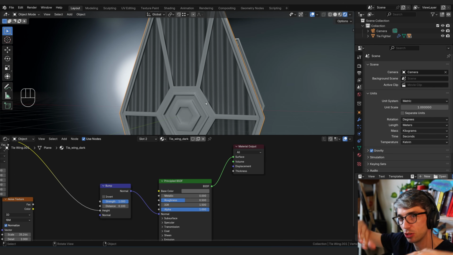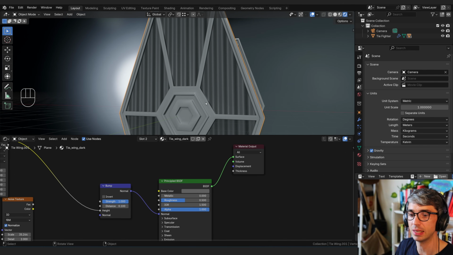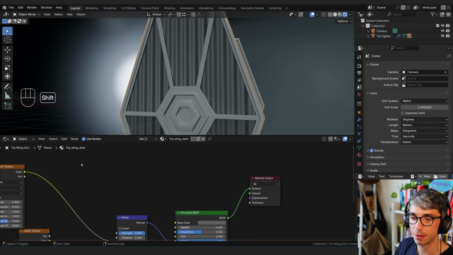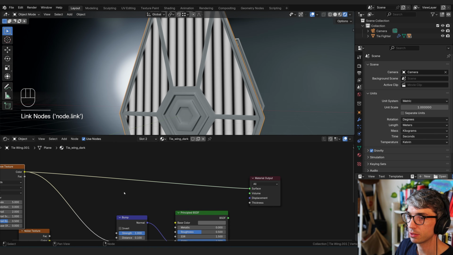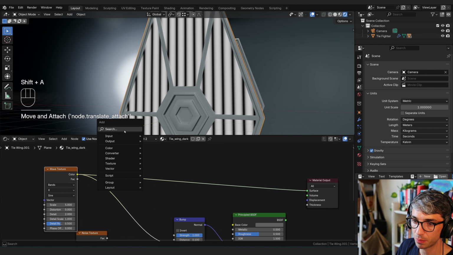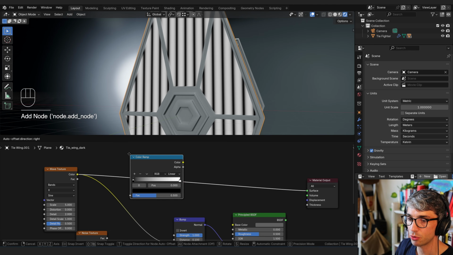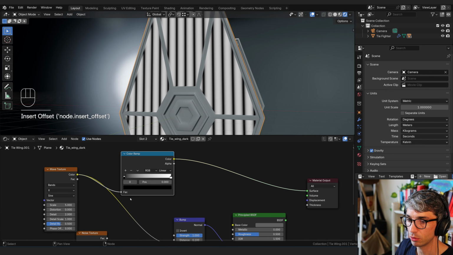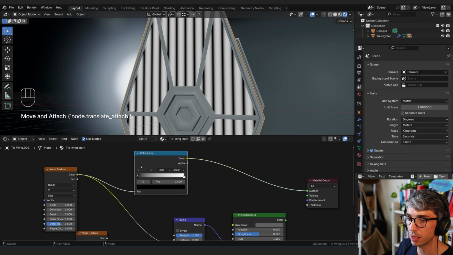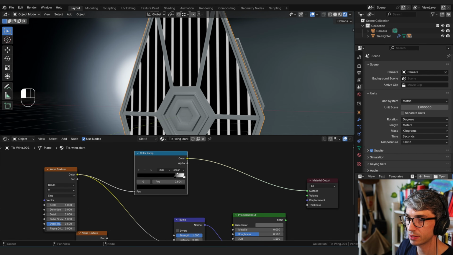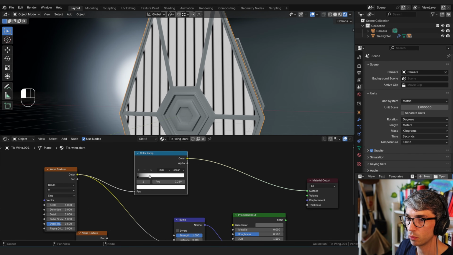We don't want this gradual rolling pattern. We want lines. So what we can do for that is, again, I'll plug this back into the surface so we can just see it. I'm going to grab something called a color ramp. Now this is something you're going to use all the time. Just drop it on top of this pipe and it will automatically hook it all up. With the color ramp, I can change the contrast and the falloff of the white and black values.